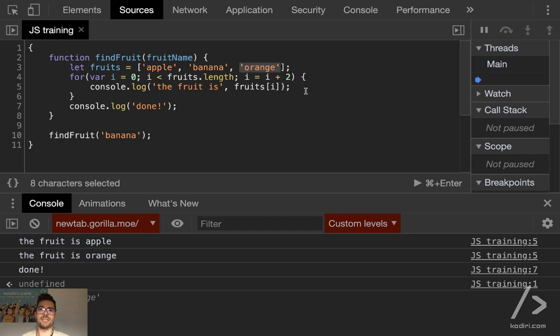And after index equals 2, index will be 4. Is 4 less than 3? No. Because 4 is not less than 3, it will abort and stop the loop. So it won't check any other value. Does it make sense?